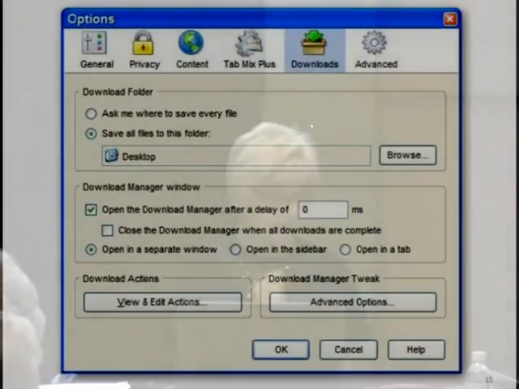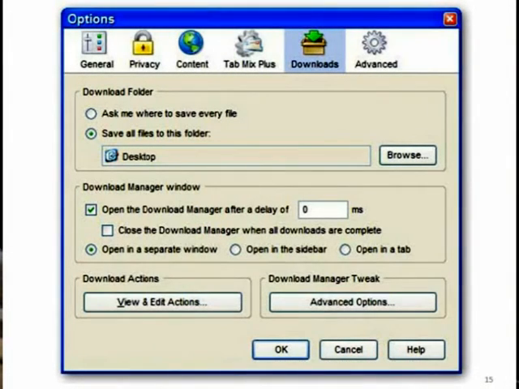Now, once you have downloaded it, usually your antivirus software will do a scan of that file after it has downloaded, before you open it up. Otherwise, if you don't know if it's done, you just right-click on it and say scan for viruses. So scan that file first before you open it once it's down to your computer. And it will check to see if it's a safe file or not.